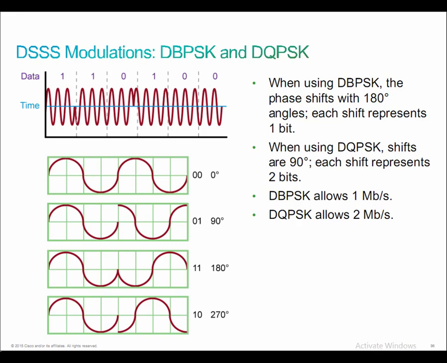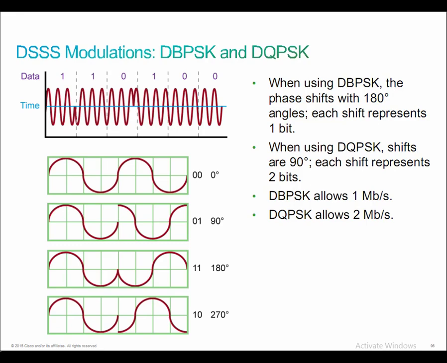We don't change the frequency band. We don't change the 22 megahertz wide characteristics. We keep that intact, but we change how we manage that frequency spectrum. All right. So to increase the speed of DSSS, we use the same Barker Code 11 chipping process, but we use a different modulation technique called DQPSK. Now, DBPSK, that's just simply our binary, and that means that we only have two options, no shift or shift, right?